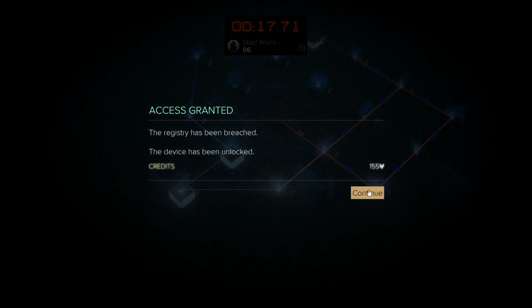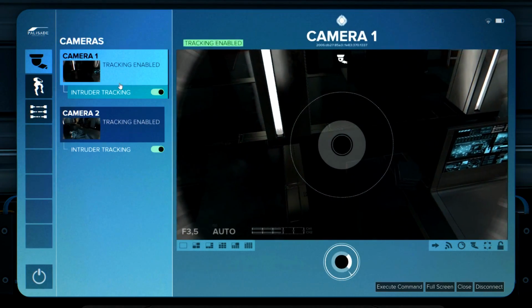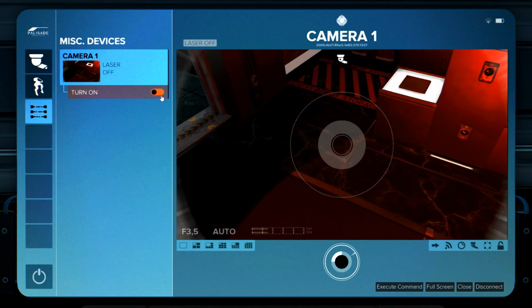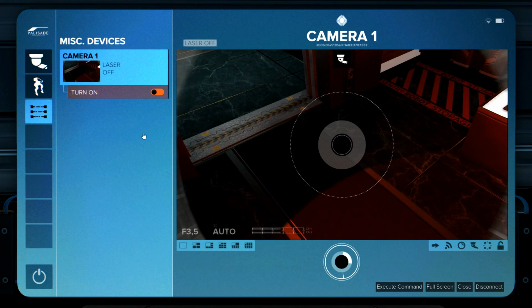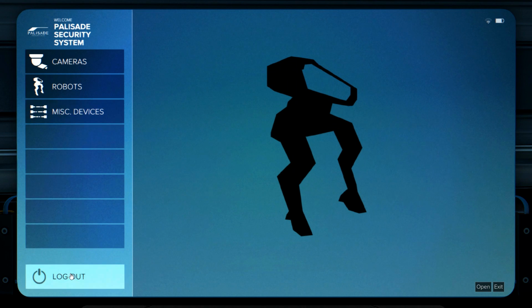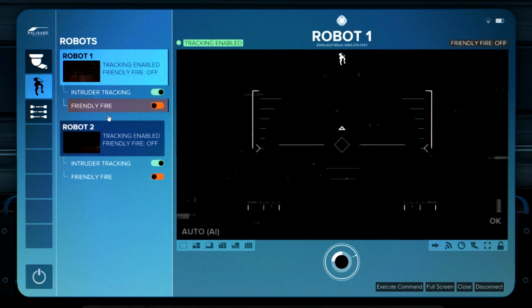Access, I mean, granted. Really, man? Level 2 for something that probably controls everything? Oh my god. Goodbye to all of these camera grids, or well, camera tracking. Robots we can't do anything about, so we're just not gonna mess with them. You just can't turn them off entirely.